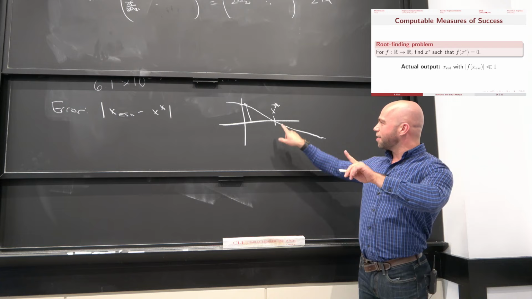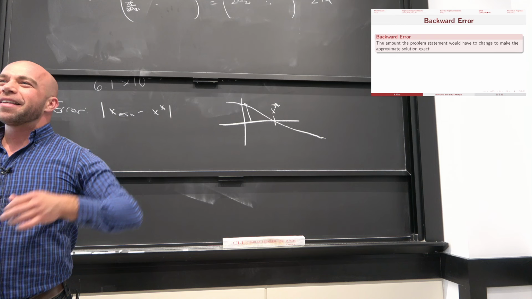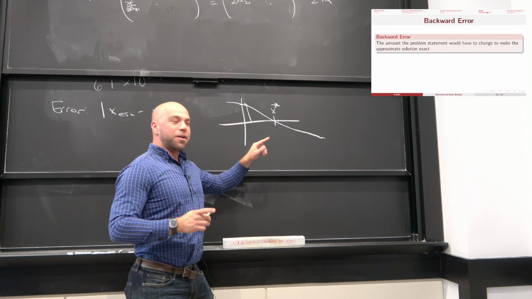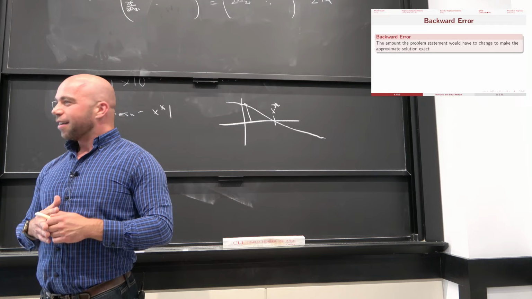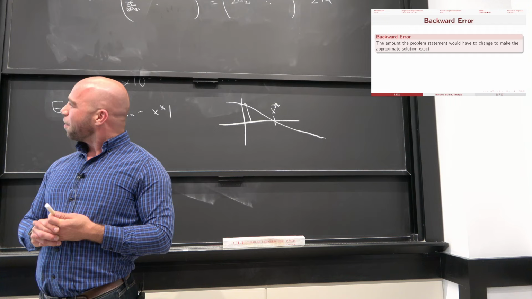These two things have names. One of them is called forward error, and the other one's called backward error. Backward error is one of these annoying things to define in words, but it's usually pretty intuitive in practice when you work it out. For root finding, the forward error would just be the difference between x est and x star, and the backward error would be to evaluate f at these places and figure out how close it is to 0. If you want to put that into words in a very generic way, you end up with this horrible definition, which I've tried for years in writing this book to rephrase in a way that isn't awful: the backward error of a calculation is the amount that the problem statement would have to change to make the approximate solution exact.